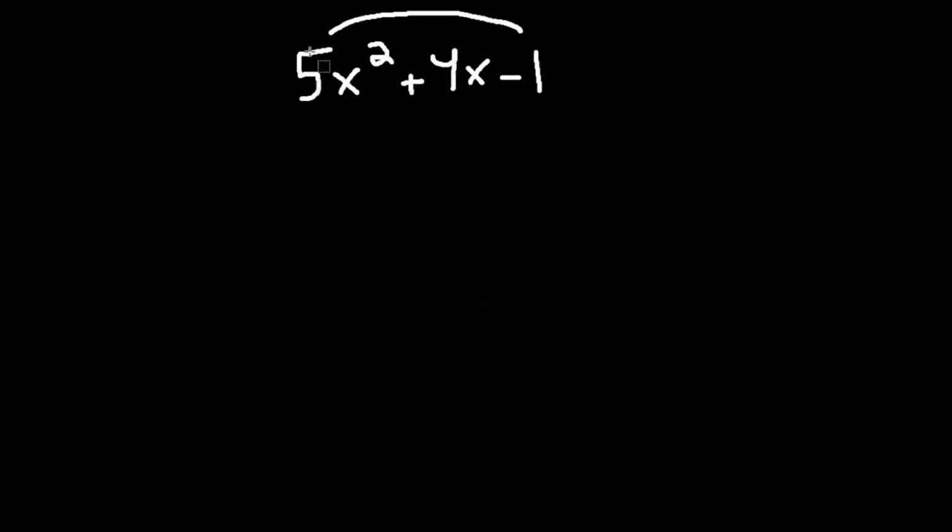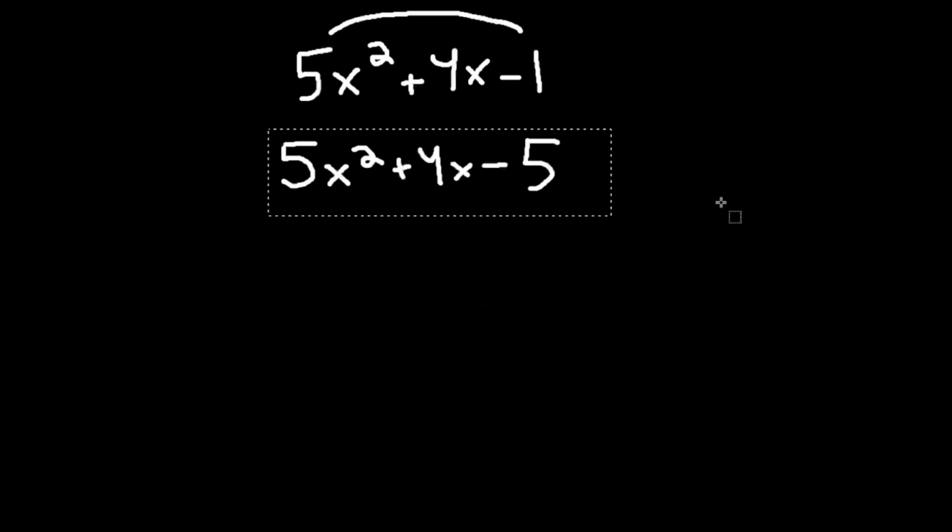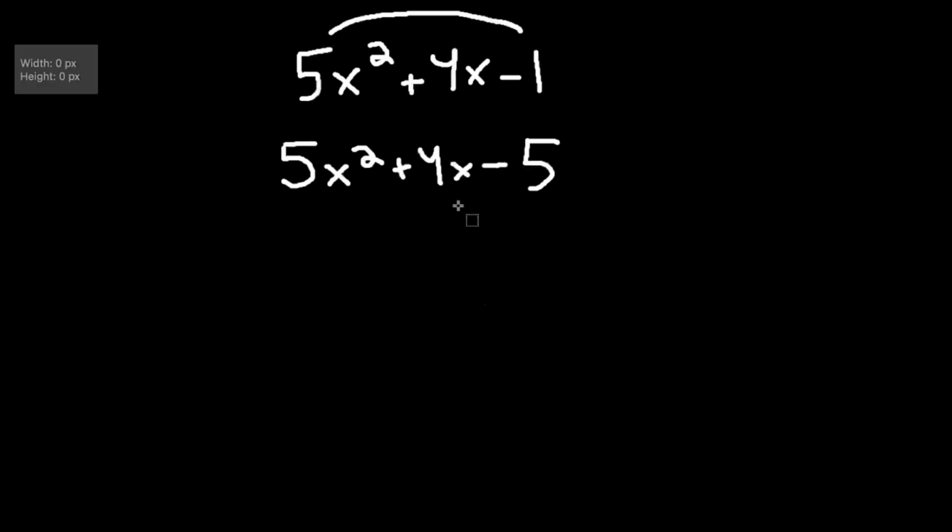is at the beginning we're multiplying this a value, our coefficient of our variable squared, times the c value, our constant. So in this case it is 5 times -1, and then you rewrite your equation as so. We just multiply that 5 over to the -1, giving us -5, and then per usual you just treat this like a normal factoring by grouping problem.